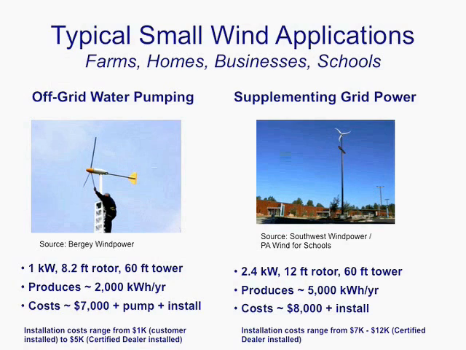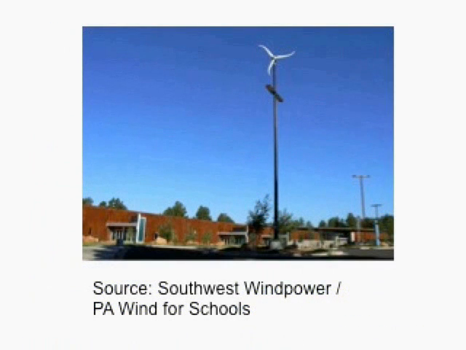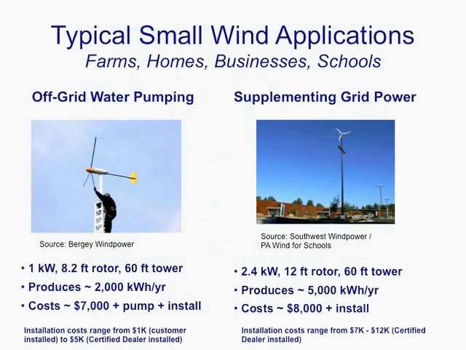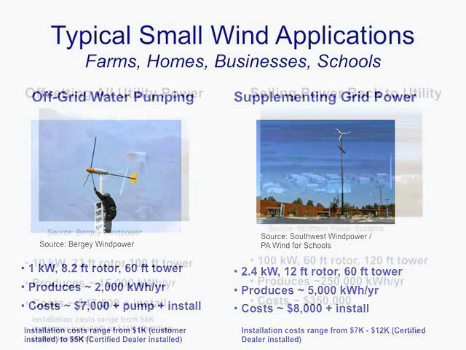Here we have supplementing grid power. So this looks like a school here, and it's got a turbine in front of it. Citizen Power was actually involved in a turbine project at the State College School District, which put an experimental turbine on its property, and it generates power for one of its schools, or at least some of the power. And so this is something where, if you're in the right area and you have the right kind of wind, you can generate some of your own electricity, just as some people are already doing with photovoltaic solar cells, solar panels on their roofs.